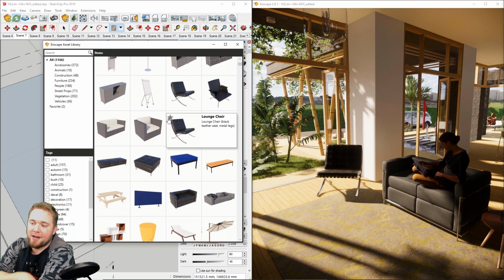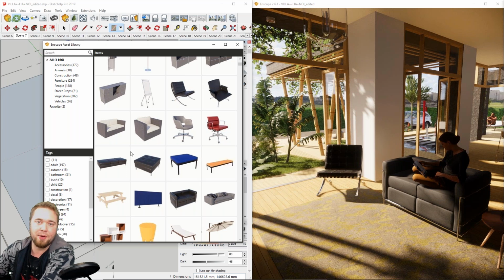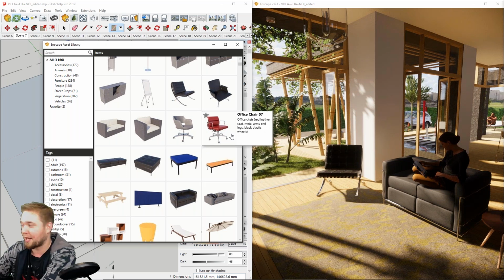There have been previous versions of Enscape that came with an offline asset library, but we've put this into the cloud, so we are able to add new updates in between Enscape updates. But if you have the chance to have your computer online for at least one time, I would definitely recommend to load the asset library, maybe load the assets that you have in your project, and then you can disconnect it from the internet again.